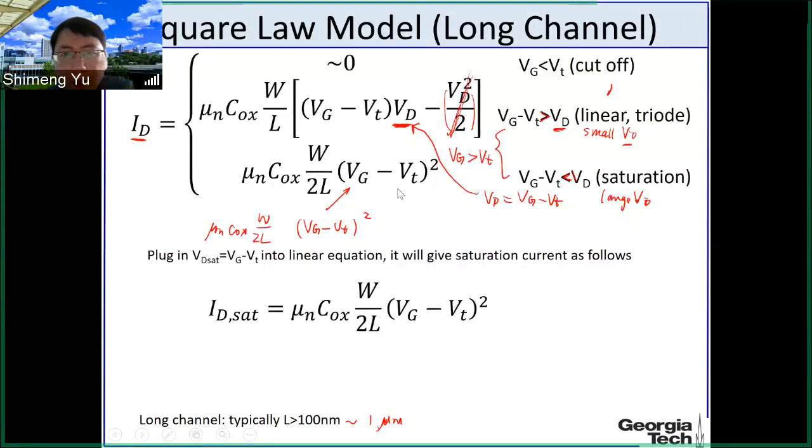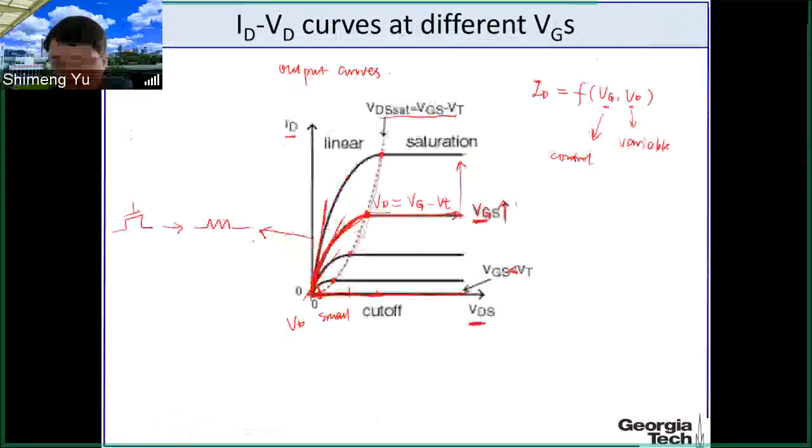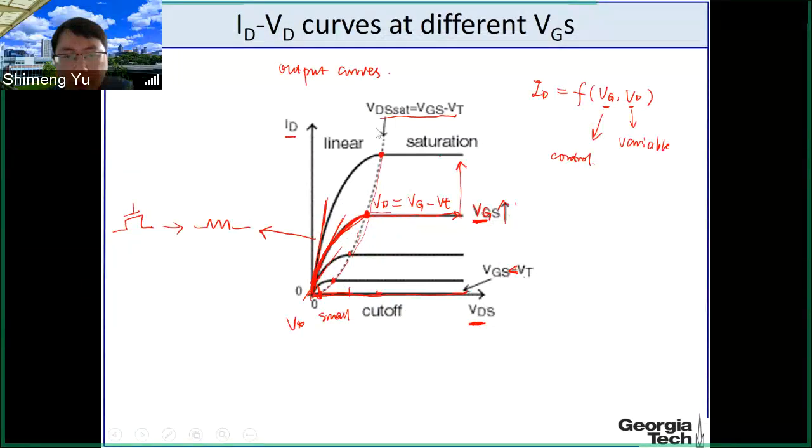So these are the equations, but we can also visualize the equations in plots. The first one is the ID versus VD plot. We have a bunch of curves here. This is drain current versus drain voltage. Different curves correspond to different Vg. The larger the Vg, the higher the current. And then we have the separation between the linear region and saturation region, and this is a boundary. Those turning points are the Vd,sat. This Vd,sat is determined by Vg minus Vt.